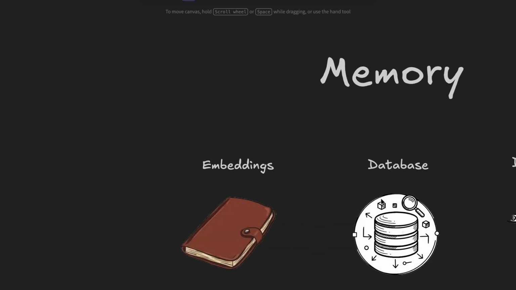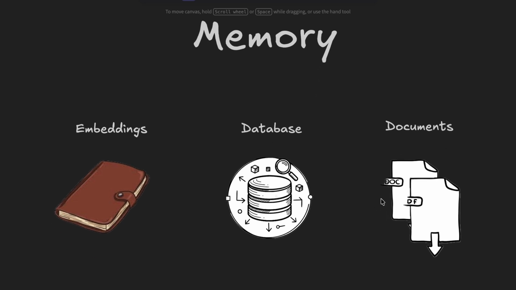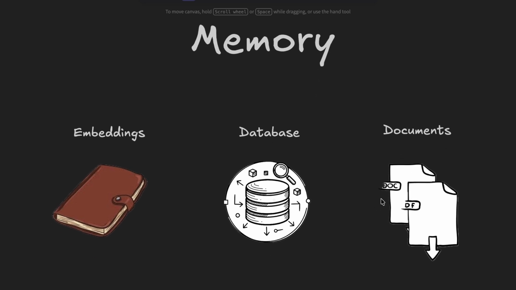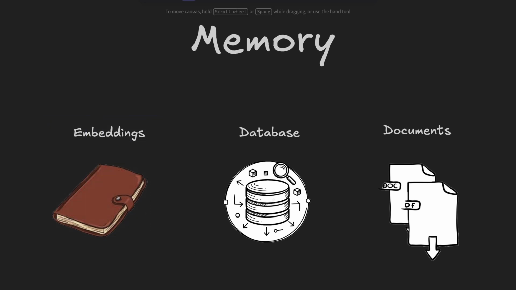Alright, moving on. Your LLM or AI agent is a kind of self-thinking, self-evolving agent, right? So it must have a memory. Here you have three options that you can add, or you can add multiple of these. First is embeddings. These are vector embeddings that are stored in your database, or a vector database per se. Second, you can use an actual database or RDBMS where you can store some key points, findings, some calculations that your LLM has made, all those things, or caching the responses as well.